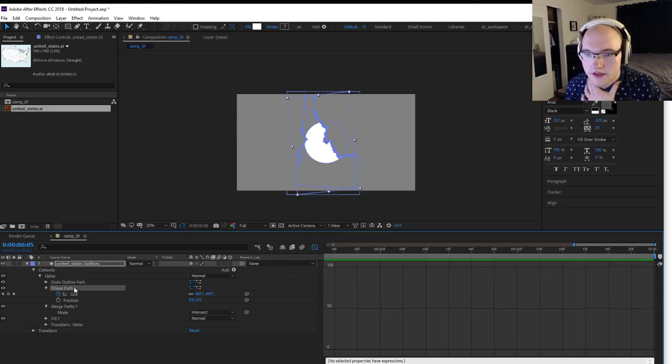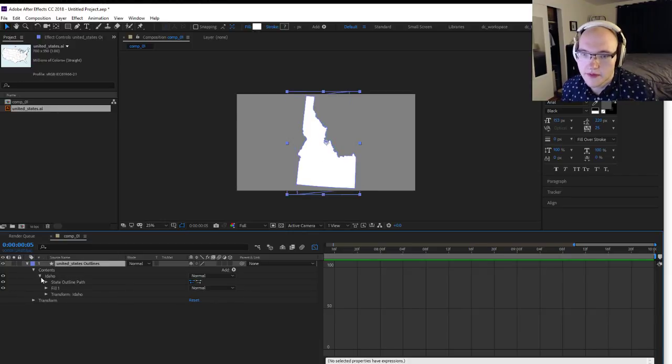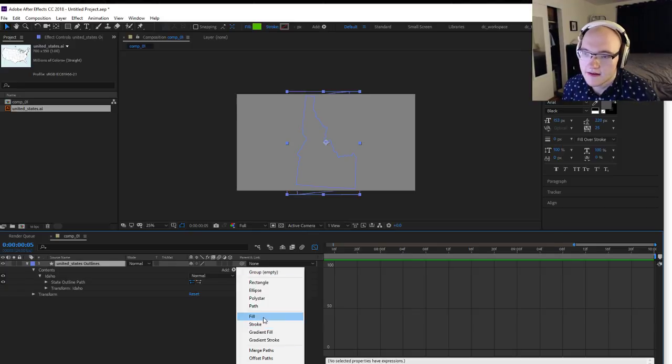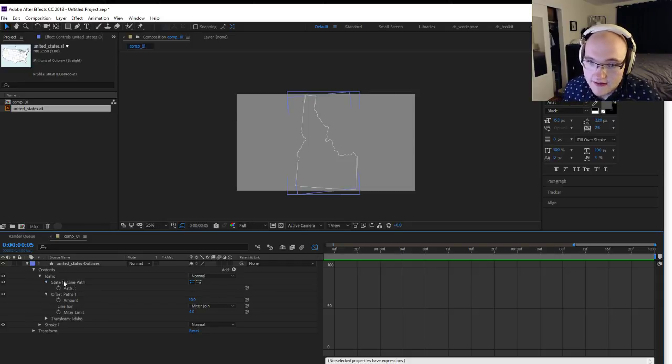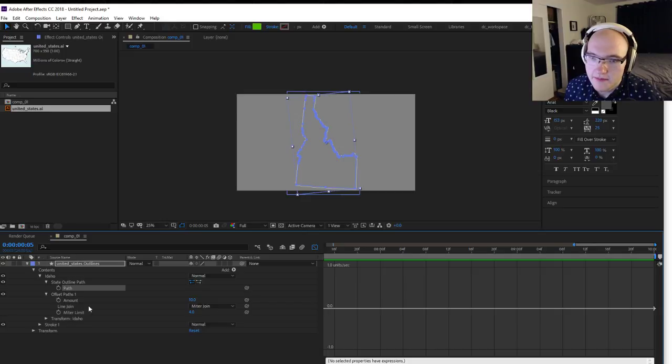The other thing that I want to show you guys really quickly is some of the other stuff we have with shape layers. If I delete this fill and add my stroke back, one of them is this offset paths, which is the same function that we have in Illustrator. But what's nice about this is, if I show my edges and go to my path so we can see it, that's my path. I can basically just take this and push my stroke away or towards the center of it.